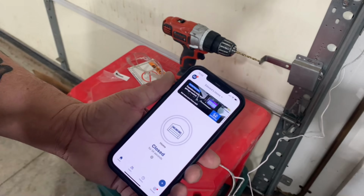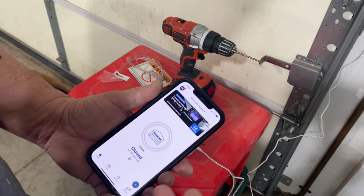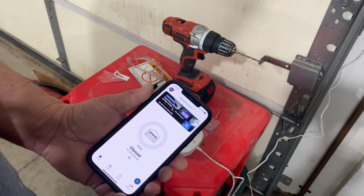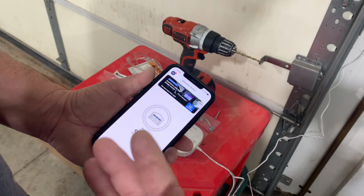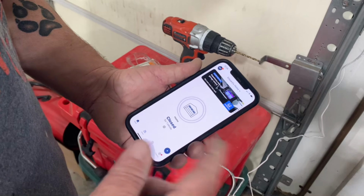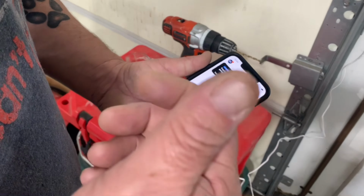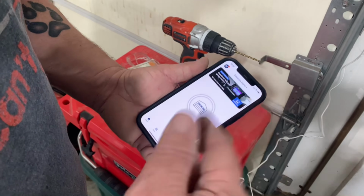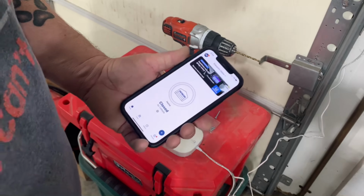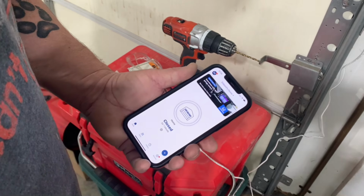Now, when they ask you to pair your garage door, they're going to give you several major brands. And my brand is a Linear, which is not one of the major brands. So I had to select the very bottom one, which was Other brand. It says, okay, go to your garage door opener, find the Learn button, and then press the Learn button and then hit Next. What it does then is send signals to your garage door to try and make your garage door open and closed, and it's learning your garage door.